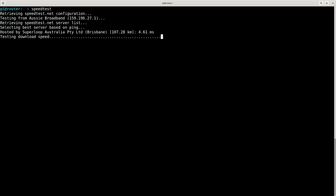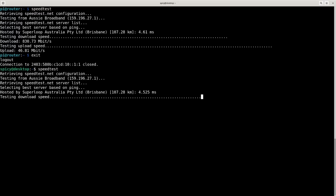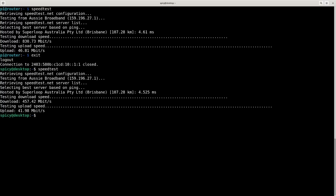I'll do a speed test on the router, which is the Raspberry Pi. Now I know that's not going to have full throughput going to a second machine because it's only got one physical NIC, so this will be faster than the desktop. As you can see, just over 800 down to 46 up. If I come back to the desktop and do it, it'll be about half that - and that's totally expected. I'm going to look at other options for a router rather than the Raspberry Pi. I still want a Linux box but I'll look at some other options - possibly the Aruba switch or some new kit with two network devices. But anyway, the speed's there.